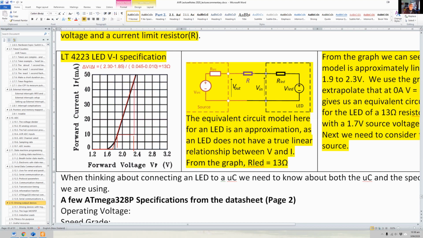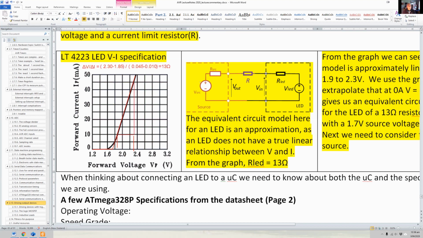So we create a simple model for our LED. Yes, it is a simplistic model. If you're going to be a scientist designing things for LEDs, you might come up with more complex models than this, I can tell you. But all we need to know as engineers is that we can think of this as a simple source of 1.7 volts connected to a 13 ohm resistor.